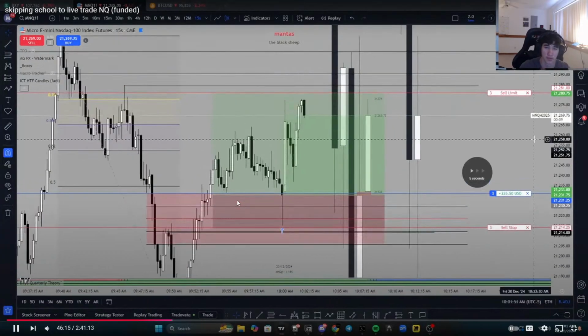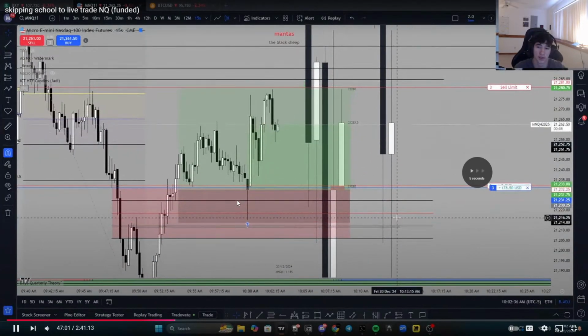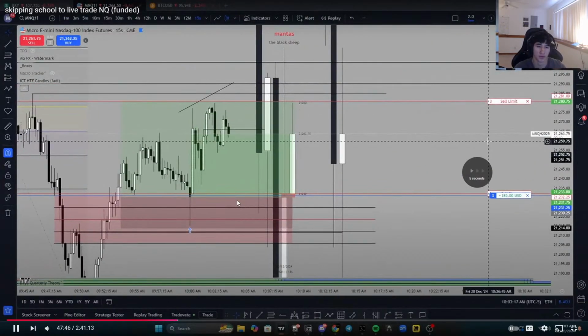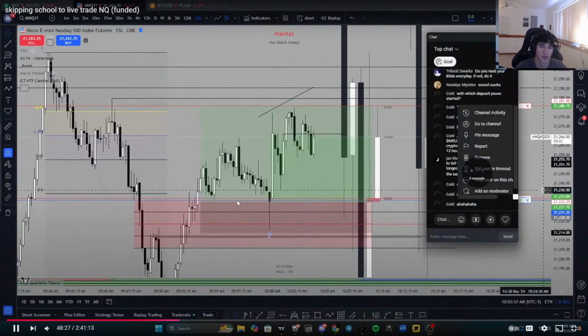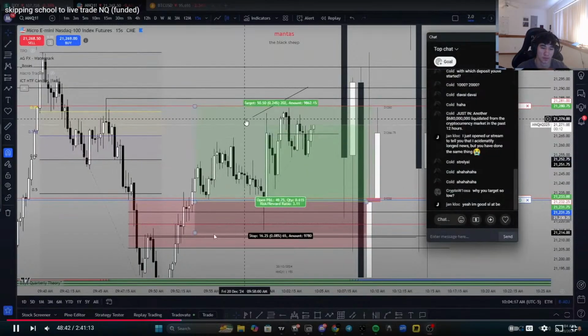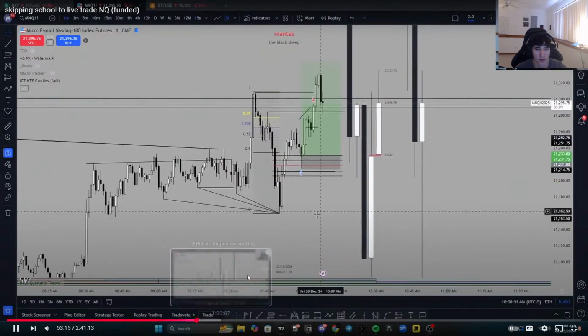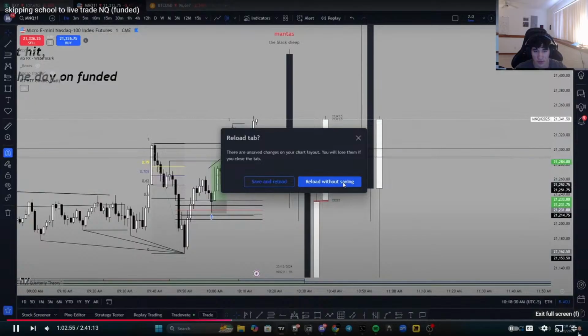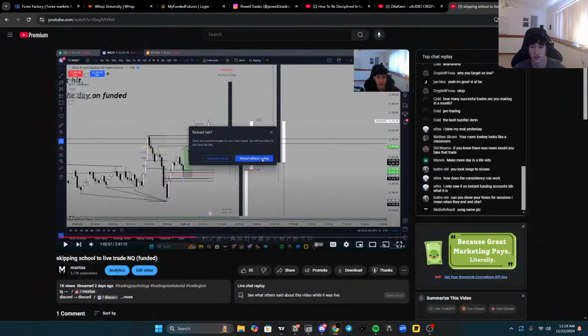But from here, you can see it just taps in, accumulates, then stop loss to break even, because after that wick, it was already done. And from here, I knew our expansion higher was gonna push us up. I moved the take profit higher, and you could just target as high as you want on this day, if I'm being honest. And that was literally just a full trade.